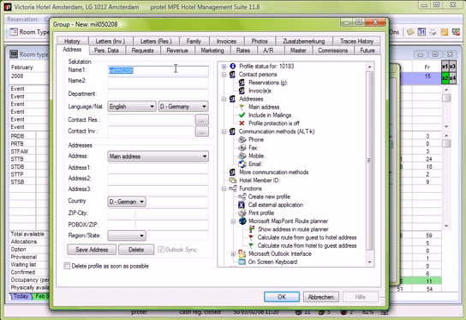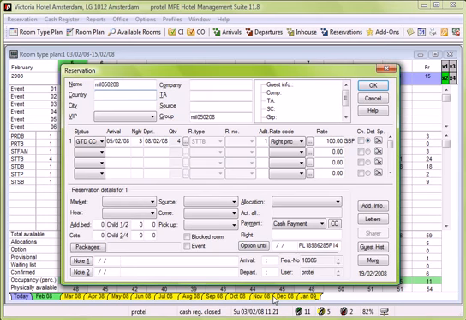Group Masters are only used one time, and so once all the group's liabilities have been settled, the Group Master is no longer needed. That's why we tell Protel to delete the Group Master as soon as possible, simply by placing a check mark in front of Delete Profile as soon as possible. From now on, the Group Master will control every aspect of managing the group at our hotel. We will be seeing it again soon, in other words. For now, though, let's click OK to return to the reservation dialog.